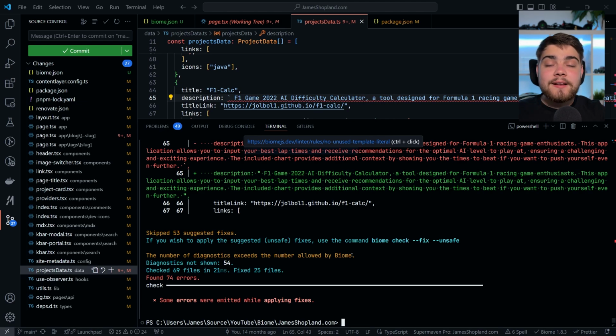I really like the way it cleans up my dependencies there. And if you have a really big project, you might like the way that it handles performance as well. And again, you will have to consider some of those trade-offs. So I'm going to look into the next section, which is some of the cons of switching over to Biome, particularly when it's quite a new project.